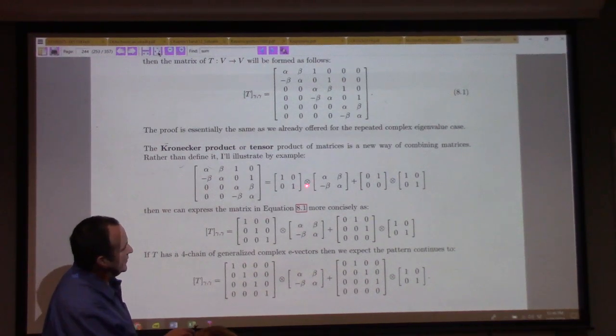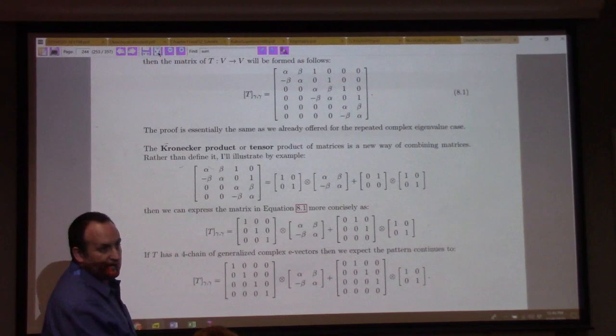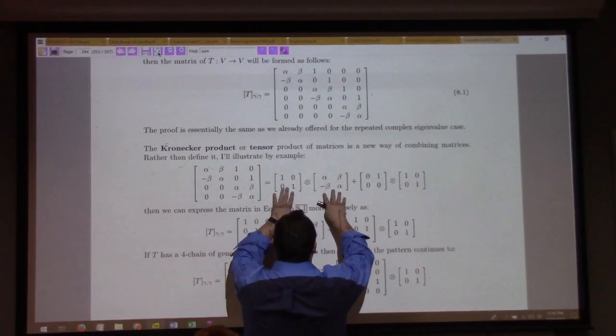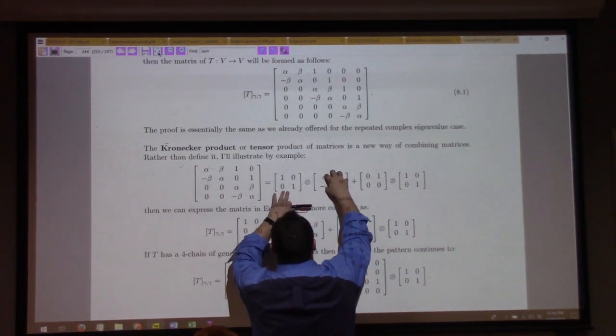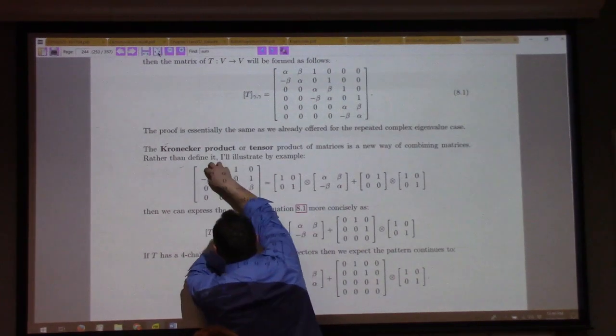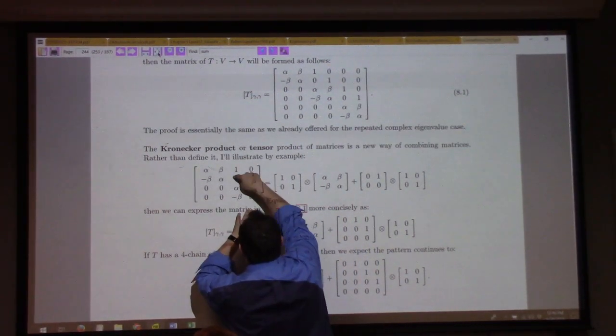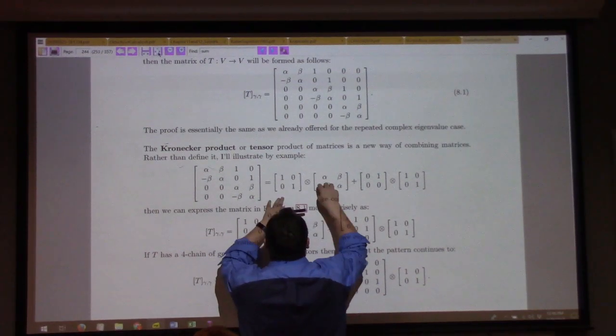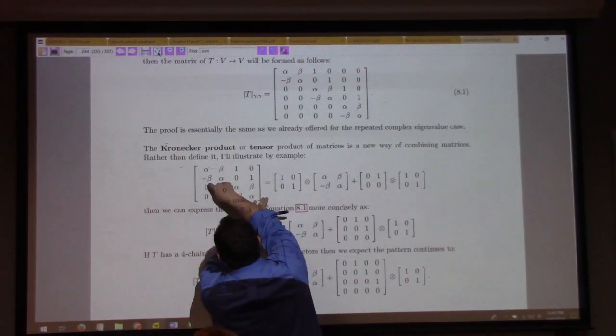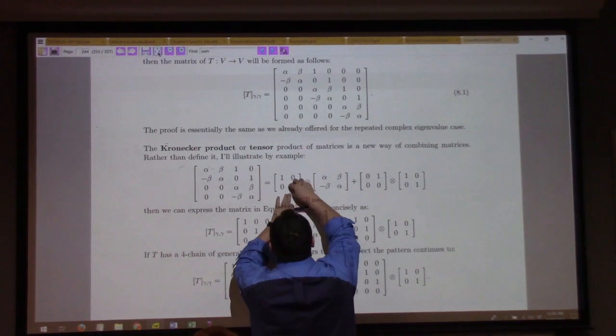This is the tensor product. So the way this works, guys, if you have the tensor product of this matrix and this matrix, you just take this, multiply it by 1, and put it up here. Chunk. You take this, multiply it by 0, put it up here. It's not even here. This is not from this one. You take this, multiply it by 0, put it over here. That's that 0. Take this, multiply it by 1, put it here.